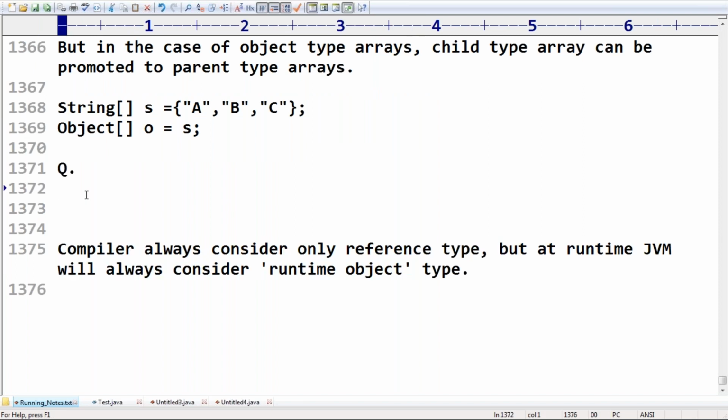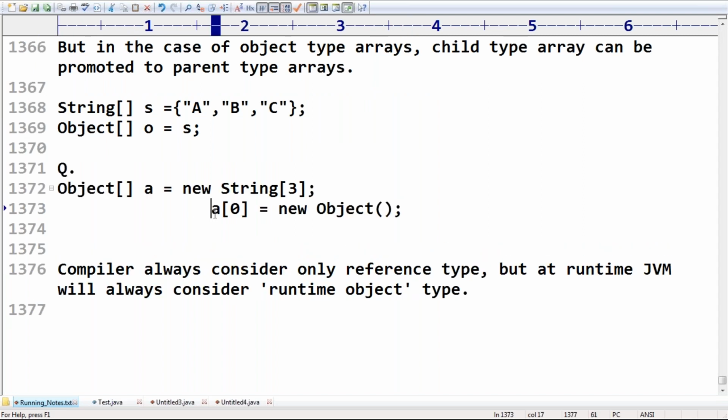Now here I'm taking an object array, just have a look.